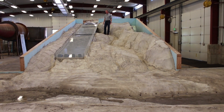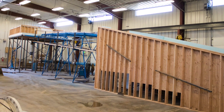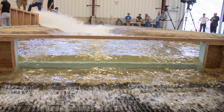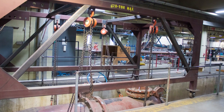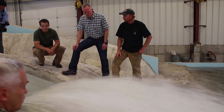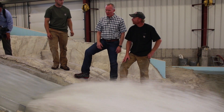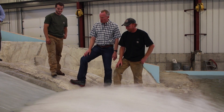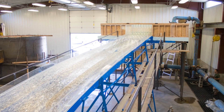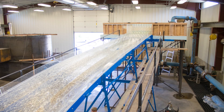The model that we've built is the tallest model that we've done here at the laboratory. It's a 1:50 scale model. We've used wood, steel, concrete, and acrylic to build this, and we have replicated the gated structure. This is the main chute — the structure that supplies the chute of water that was damaged. The flow of water is very complex, and momentum is transferred at the molecular level. We haven't got computing power enough in the world to model that many molecules at once, and so we turn to physical models.